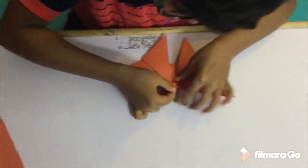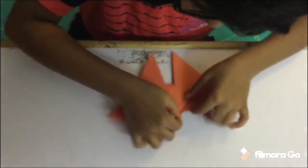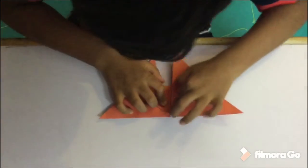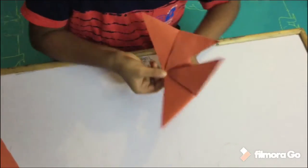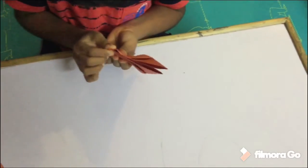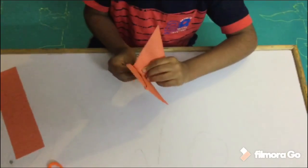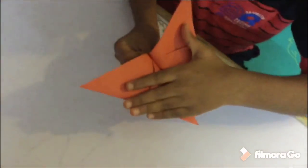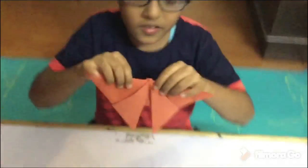Then for the final steps, for the last two steps, when you have this, just fold it like this over, and then lastly fold this almost in half like this, almost in half from here to here like this, and do a little like this to the wings, and then when you have it, your butterfly is ready.